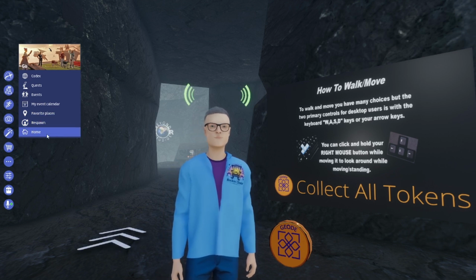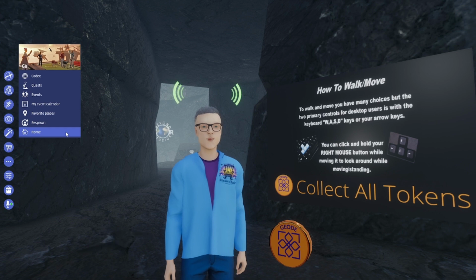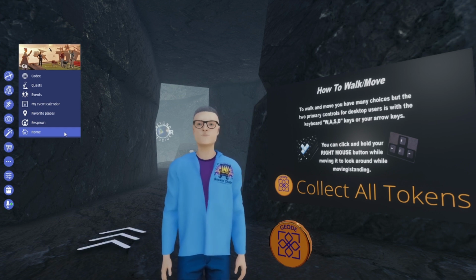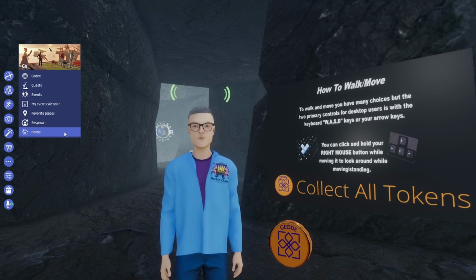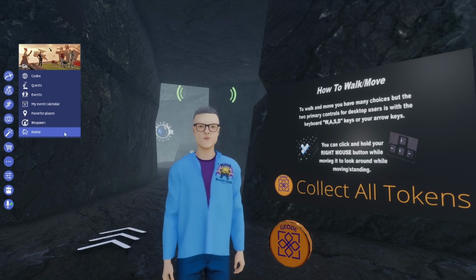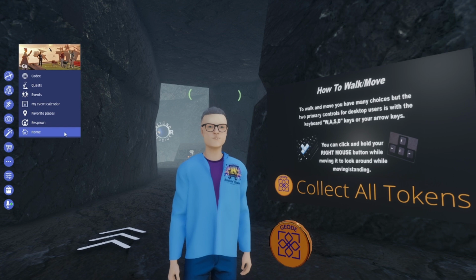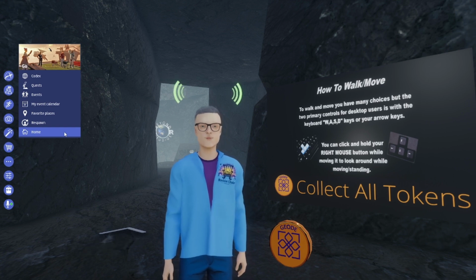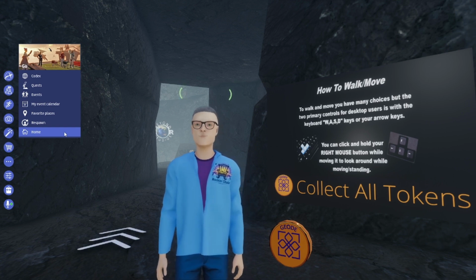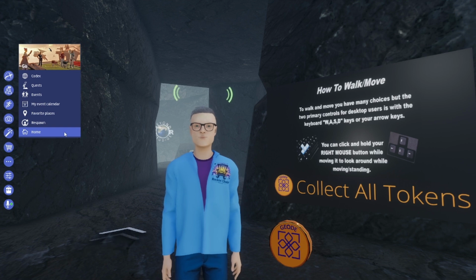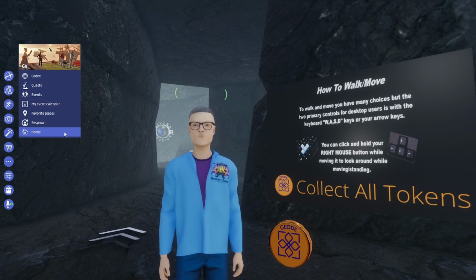And then you have home. The home space is kind of like, say you're in the space here and you just don't want your avatar staying there not doing anything, you can just click home and it'll pop you back to your home space, which is inside your codex. And nobody, by the way, can get to your home. Only you can be in your home, and that's where you would design your avatar. That's where you would dress your avatar. Everything to customize your avatar is in your home space. Okay.